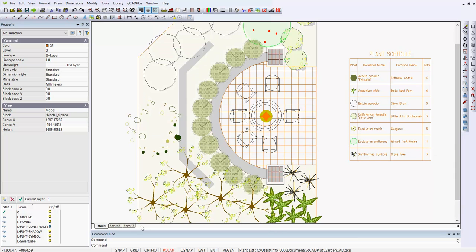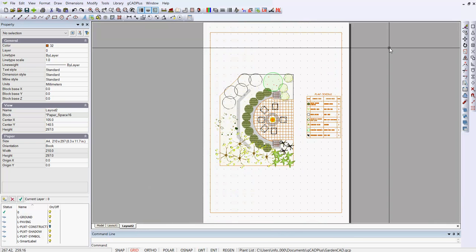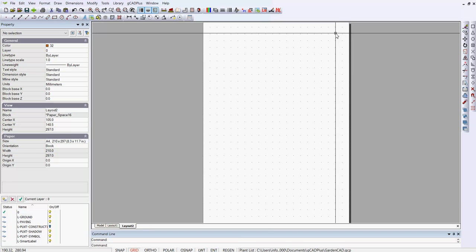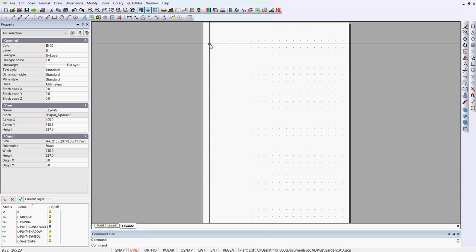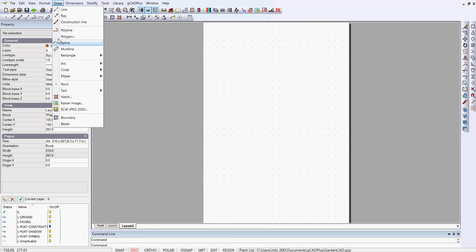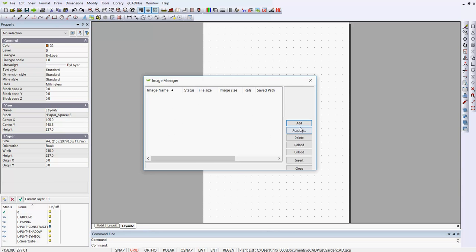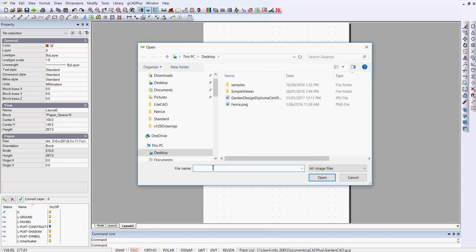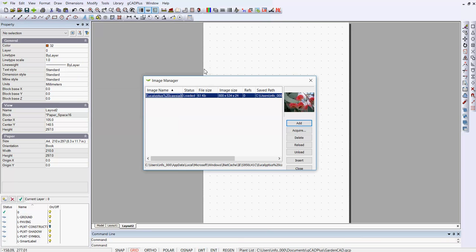So layout 2, we go to it, and we can remove the floating viewport, which gets set up automatically, and then we can say draw raster image. We're going to add one. We've copied the path to that image file, so we can open it, and hopefully it'll pick it up, and we can just paste it into the drawing. Took a little while, but we've got there.